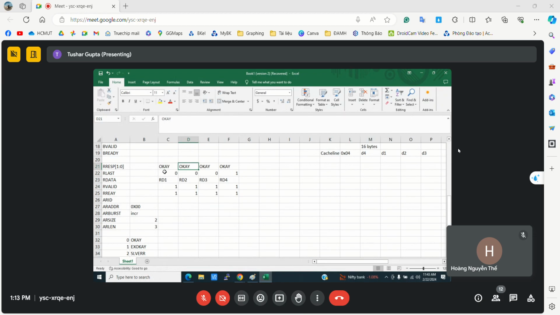That's one reason, and another reason is the different address.